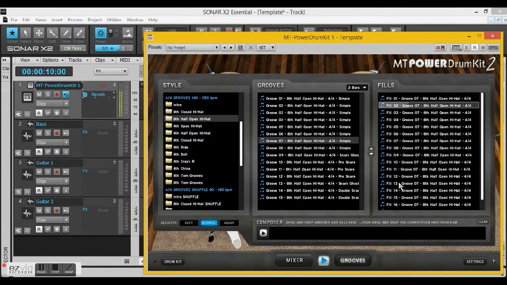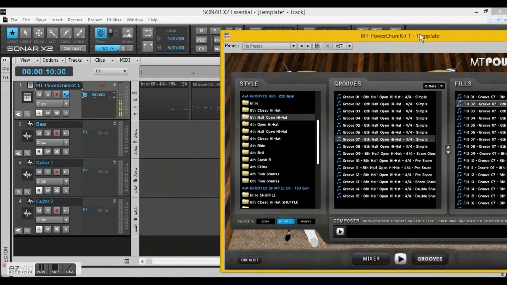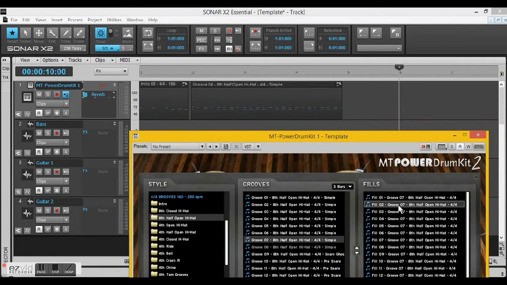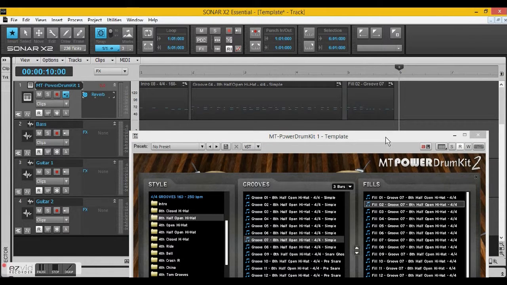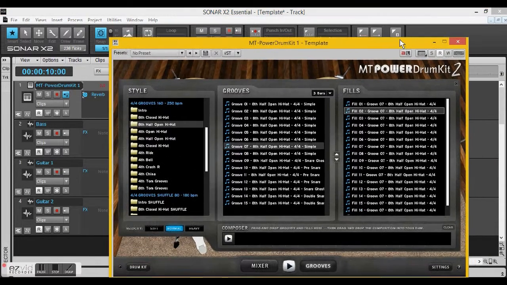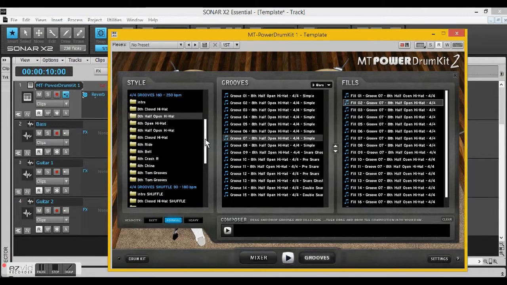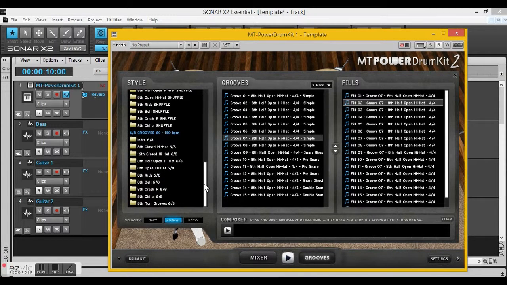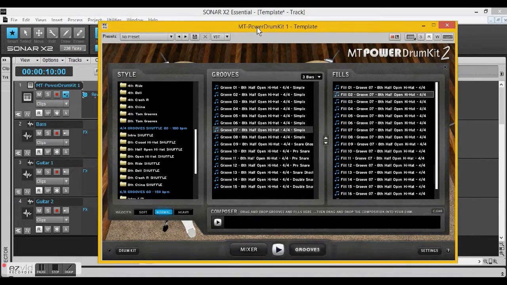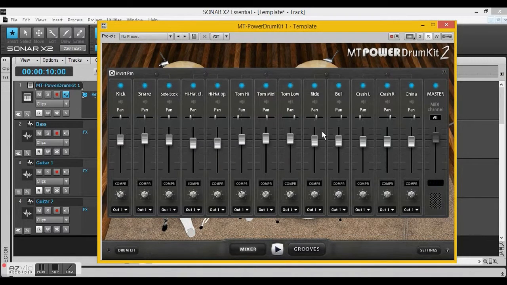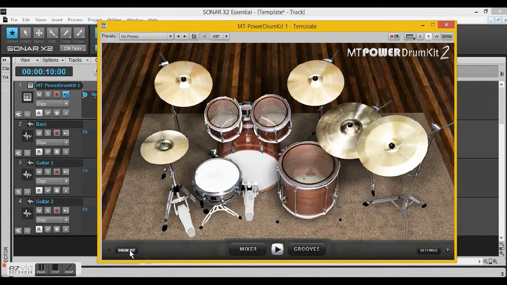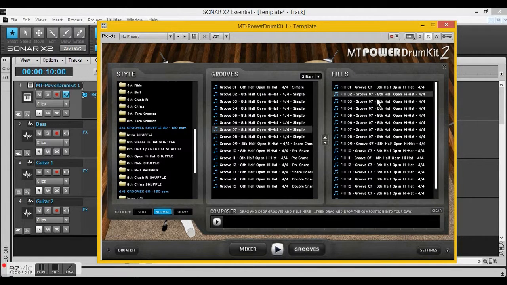So select whichever one, come over here, hit play. Sounds good to me for right now. So you take that, hold the left, pop it up here. Most likely it's going to only be 4/4. There we go. So there you go, that's basically how you do it. Not very complicated. We'll get into more of this, the mixer, when you start mixing your drums. And here's just a little visual of your drums, and there's your grooves.